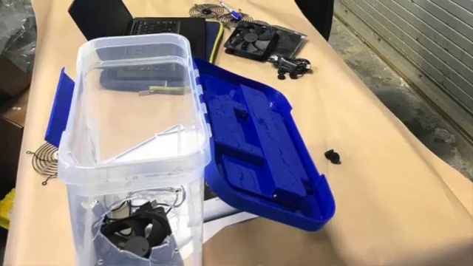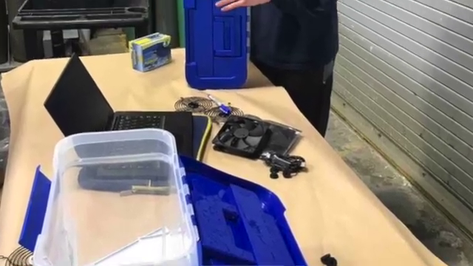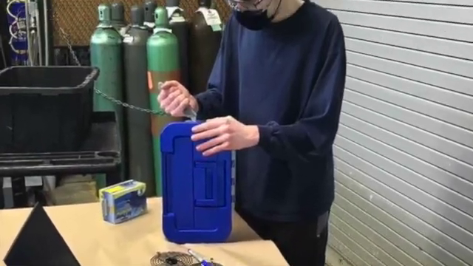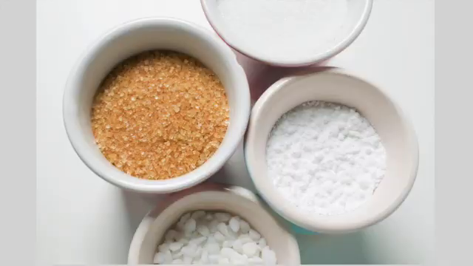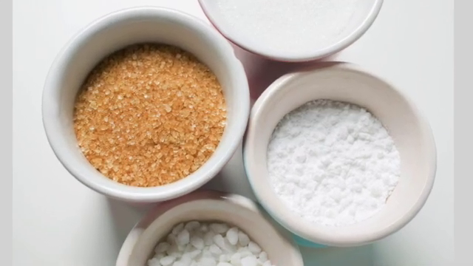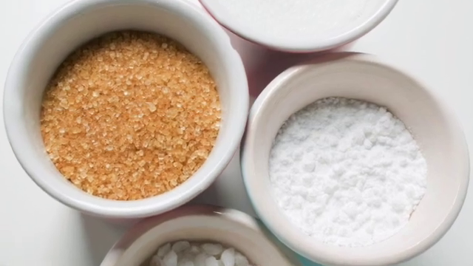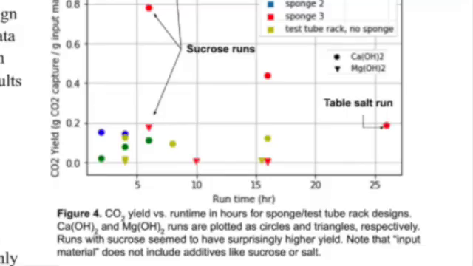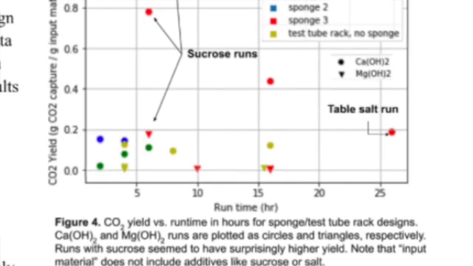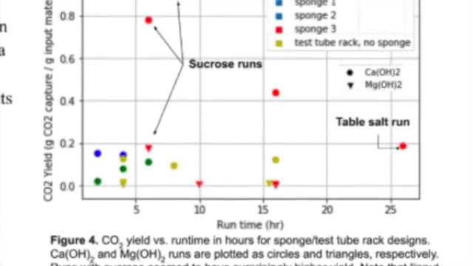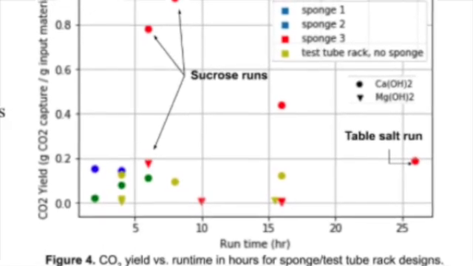On top of this, we also did a lot of work with trying to use different types of catalysts. Daniel specifically worked with trying to use salt and different types of sugars to try and get the carbon capture process to accelerate as much as we could. We had some interesting results, I believe, with using sugar as a catalyst. Nothing too major, but potentially promising. Salt didn't really pan out there.